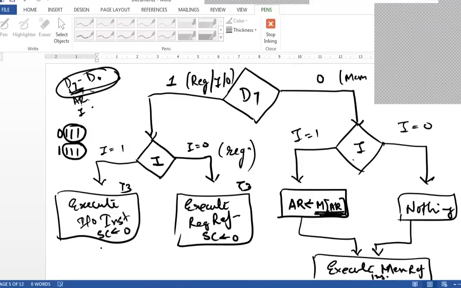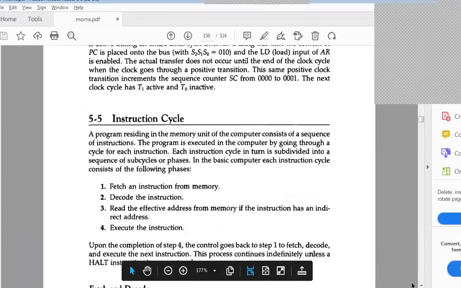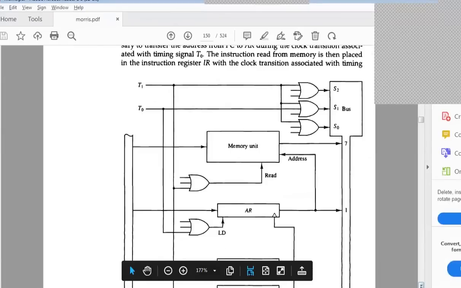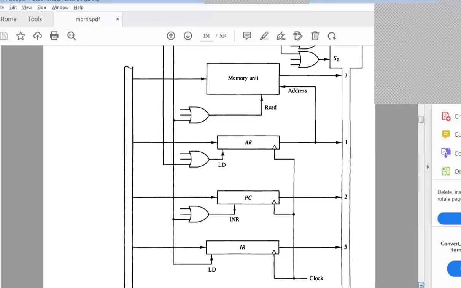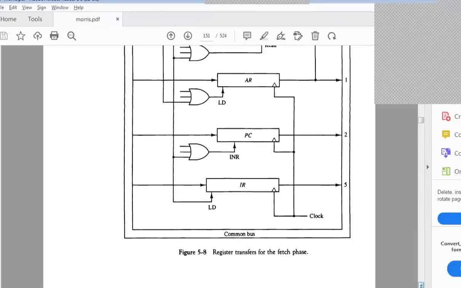After this, once you execute the memory reference instruction, again set the sequence counter to 0. So after this, it will go back to fetching data from PC to AR. Okay. Step by step, I had drawn the flow chart and explained to you. Just have a look at this. ये मैं बाद में आपको कल सिखा दूंगी. I forgot to explain this diagram.